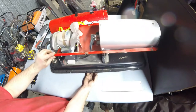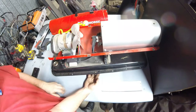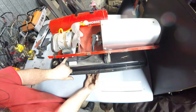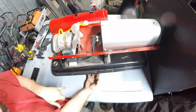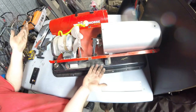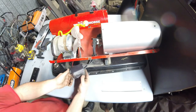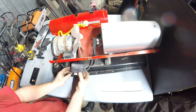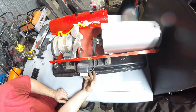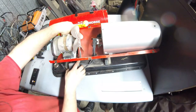You can see the spark igniter transformer is right here, if it ever needed to be replaced. Actually, this is a 2002 model. I found a more complete date stamp. It says 2002-10-05. So this must be year 2002, 10th month, October of 2002. Doesn't appear that they have secured this very well. It looks like it's always been there according to where the dust is, but it's just sitting in there. And that's very, I'll just use the word interesting.